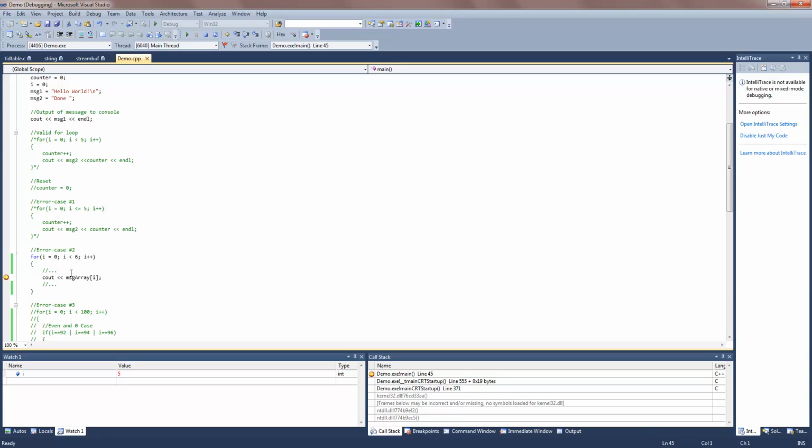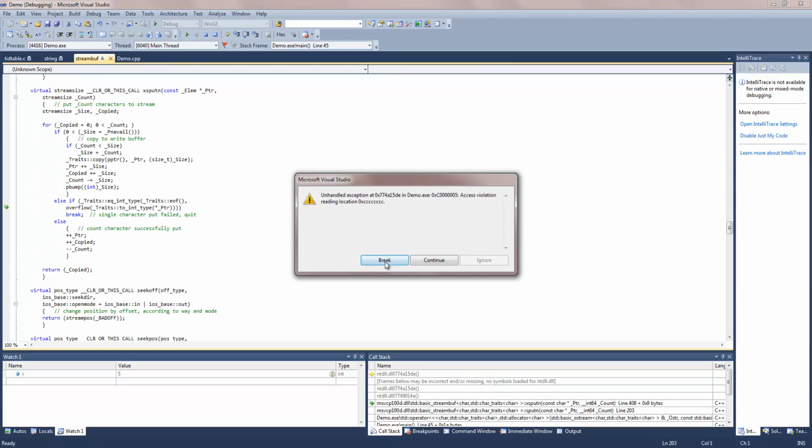So it stops here. It hasn't executed this line yet, but already you could highlight this and it says a bad pointer. That means there's nothing there. There's no memory. So if you try to run this code and output it, it's going to be bad output, and the whole thing breaks.